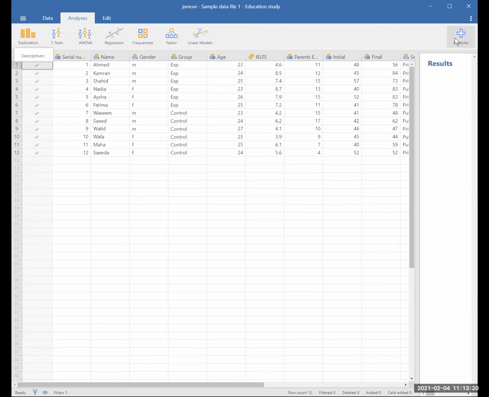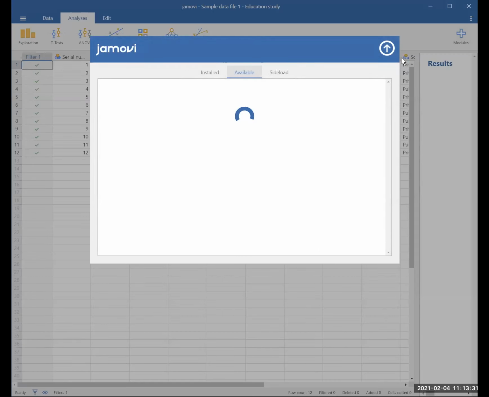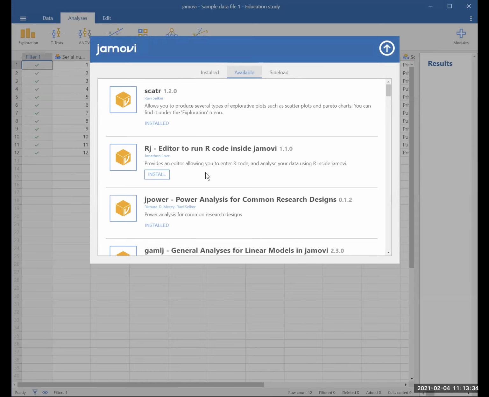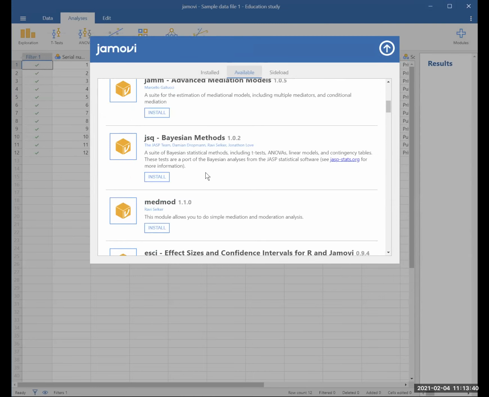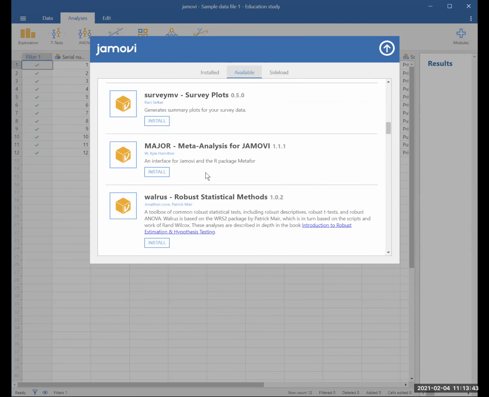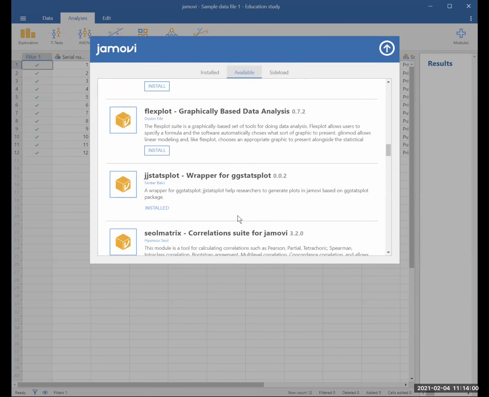Let me show you, it's fairly easy to install a new module. Just click on the plus sign here. And you can see that I have already installed 4 or 5 modules. You can access the Jamovi library with just one click. And you can see Jamovi developers have already ported many of the R modules into Jamovi. So most of these are existing R modules, and instead of you learning their specific commands and parameters, now you can just use your mouse to point and click and drag different variables. Instead of using the text-based syntax, you can use menus to make your choices.